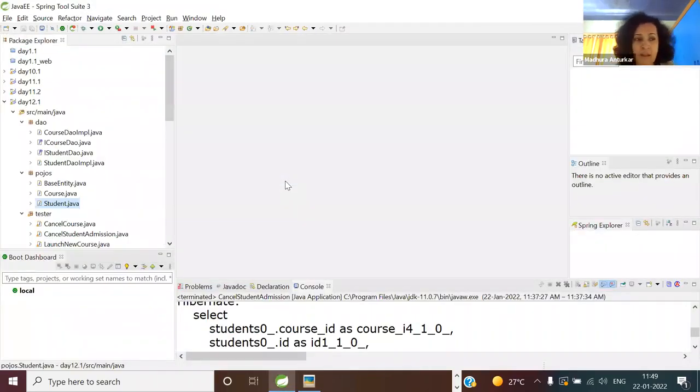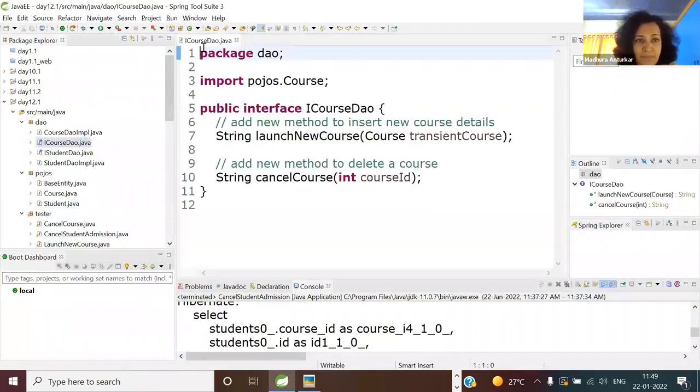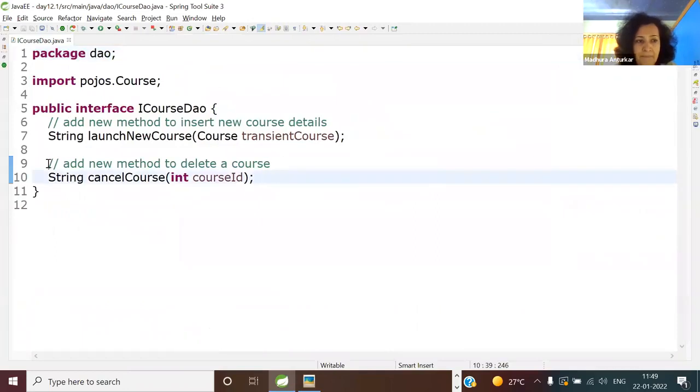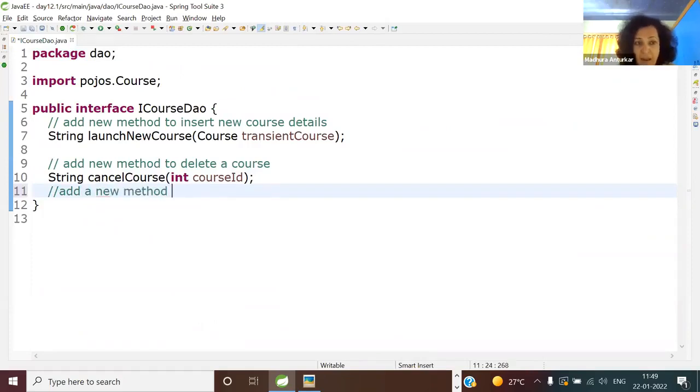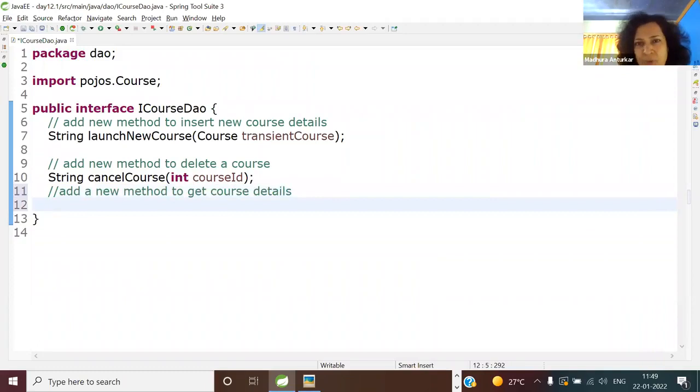Close and open the course DAO. Add a new method to get course details. Here I can say course ID, course name, anything which is unique.